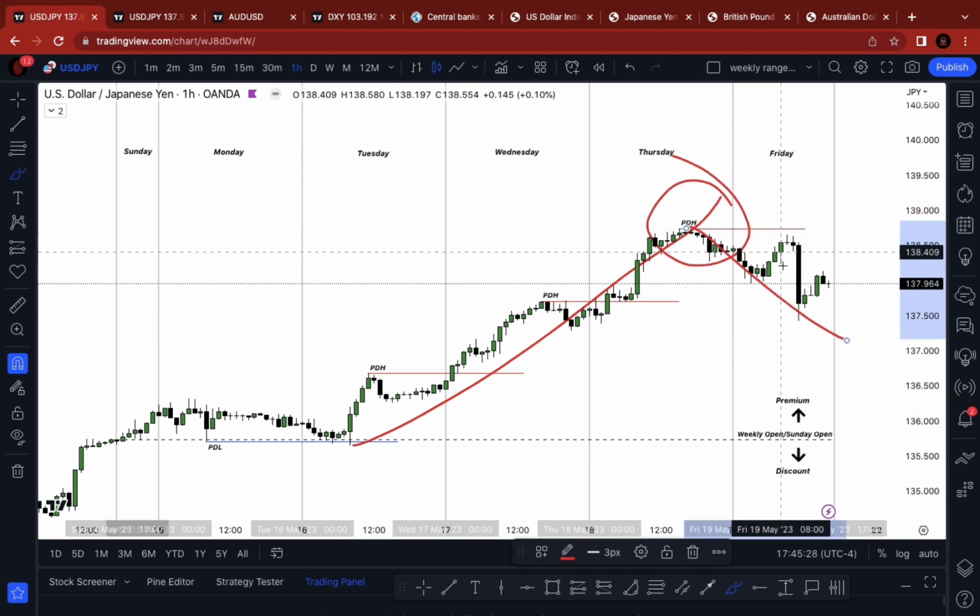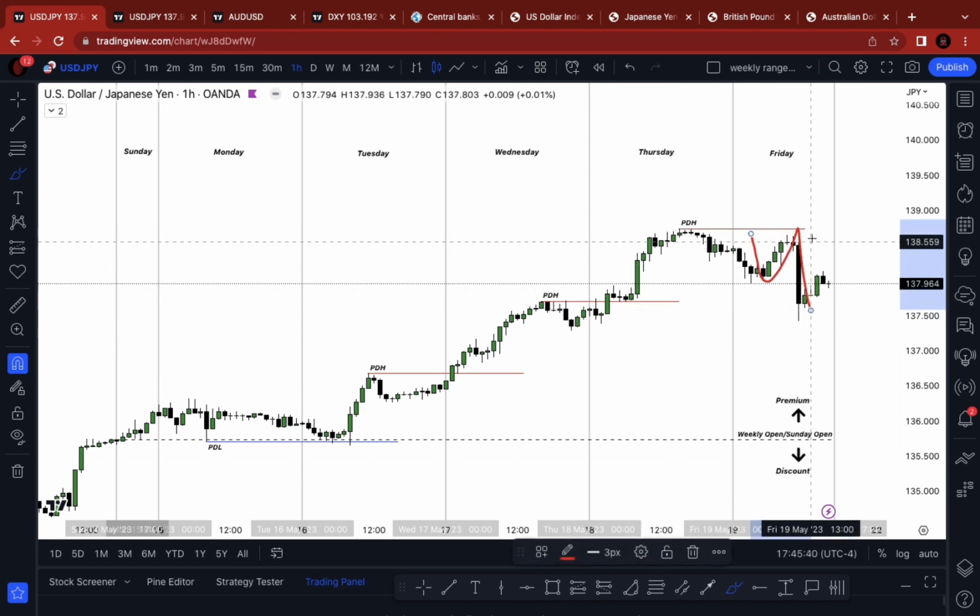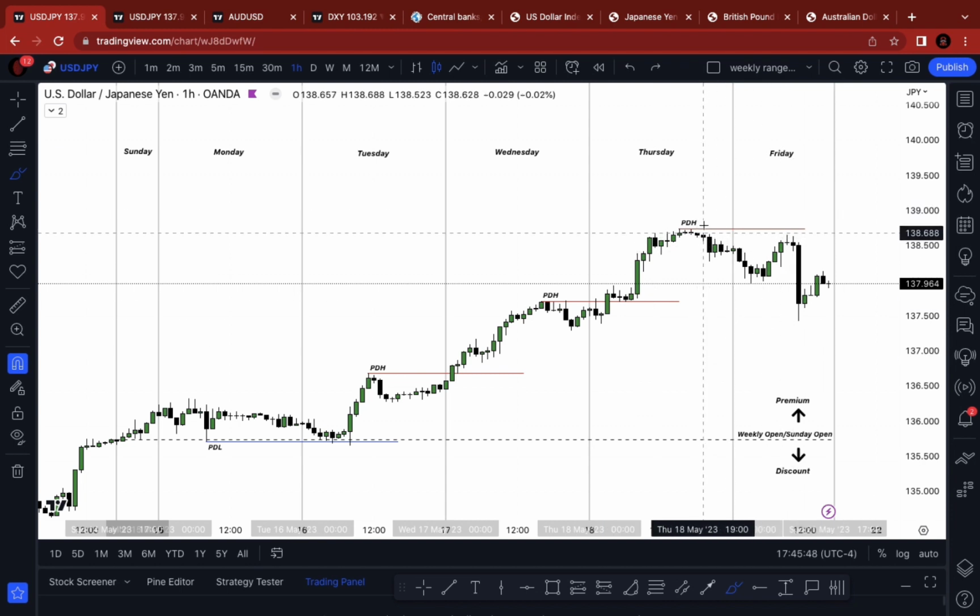So you see Friday is a counter trend candle, normally on a bullish week. So there's a couple tips. On a bullish week, if you get the high on Thursday, generally Friday may not take out Thursday's high and may give you an opportunity to go short. So maybe a London close scalp opportunity to go short in a premium. Any sell ideas normally up here, I like to catch it during London close.